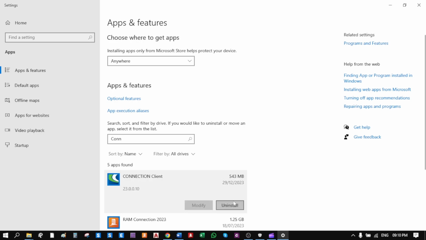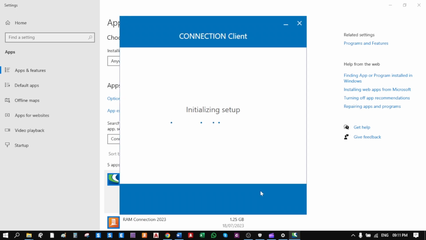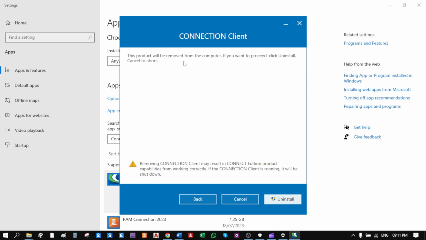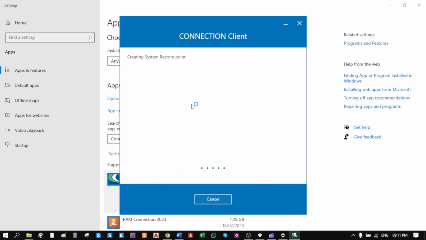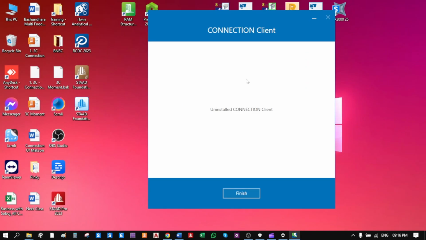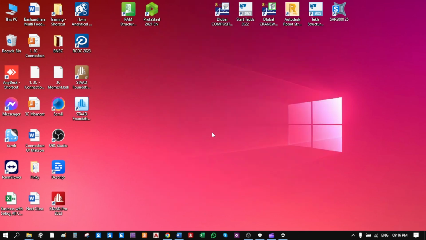Click on connection client, then you will get an uninstall button and press it. A pop-up window will come, and if we press uninstall, then the connection client will be removed from your PC. Okay, finally it has finished. Now click on the finish button. Now we will go for the next stage.